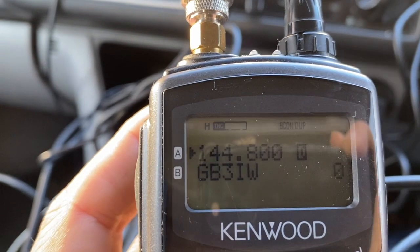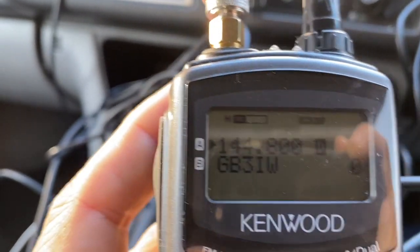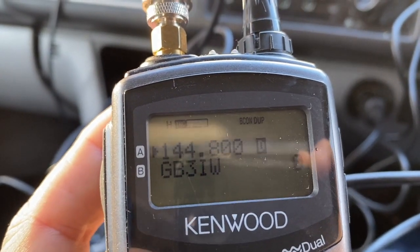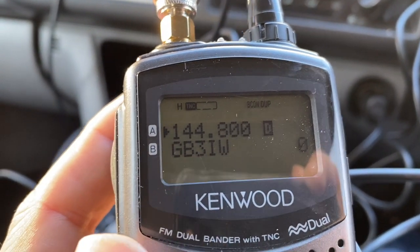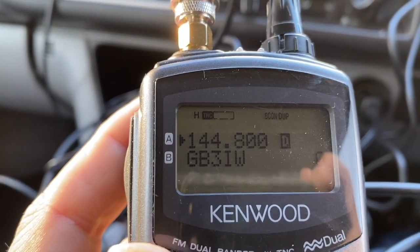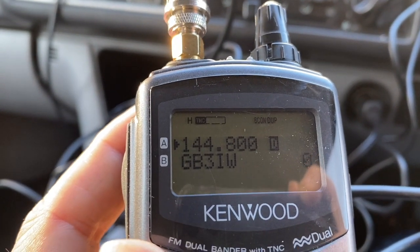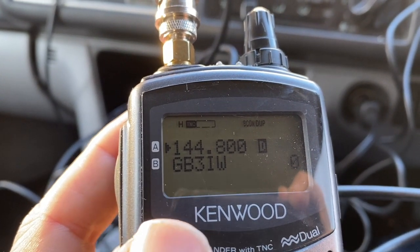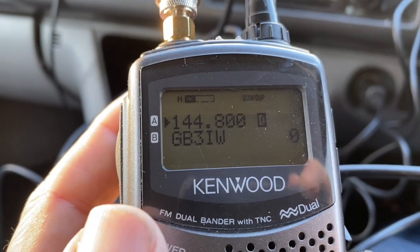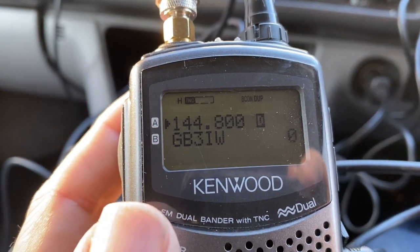So what that basically means is, I might have a very weak signal, only being 5 watts on the handheld, and a compromised antenna being mobile. If any digipeaters, which there are a couple in the area, pick it up, they will then send the packet onwards. And with these permanent packet repeaters, they're better situated antennas with more power, so they will then hit other digipeaters.